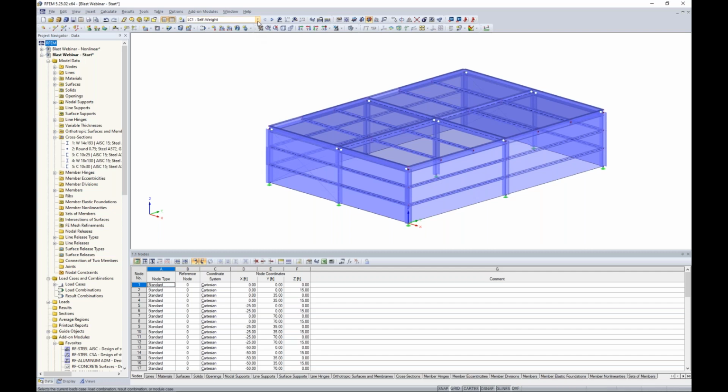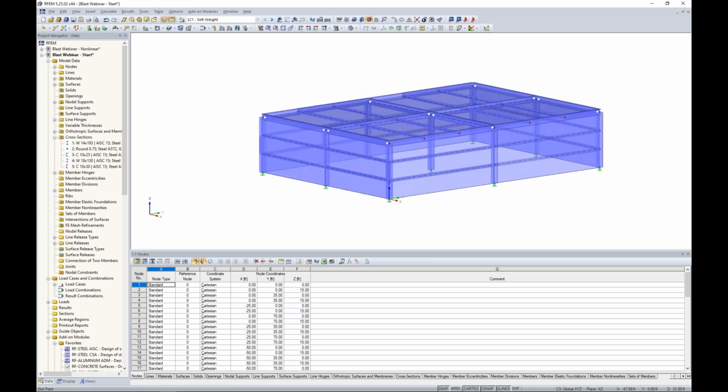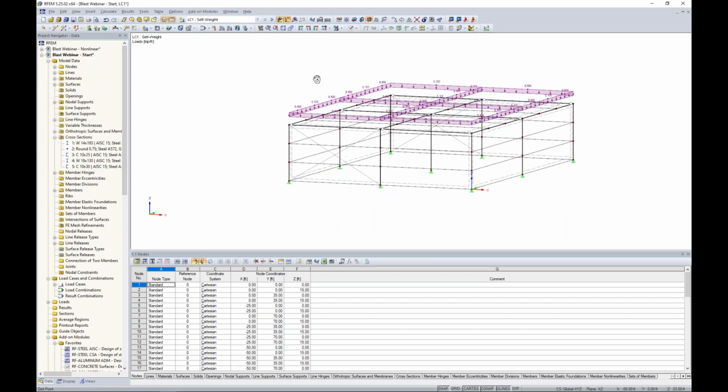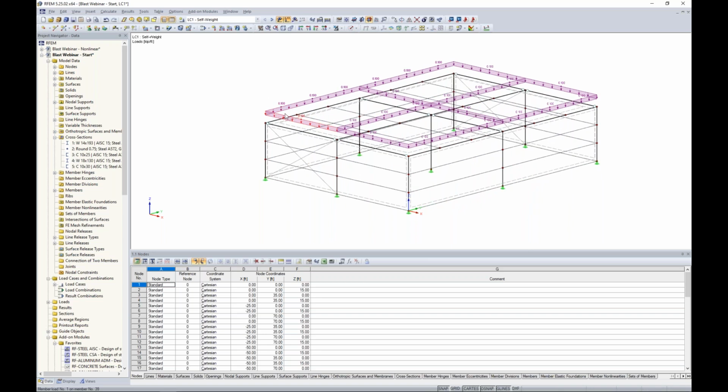So I've created 4 separate load cases here. The first is going to be self-weight, and the self-weight is exactly as it sounds. It will account for the self-weight internally of all of our members and surfaces automatically, but I've also added here a general line load, or sorry, member load, up at the roof level to those main beams and girders, 0.1 kips per foot, to account for any additional dead load that we may have up there.